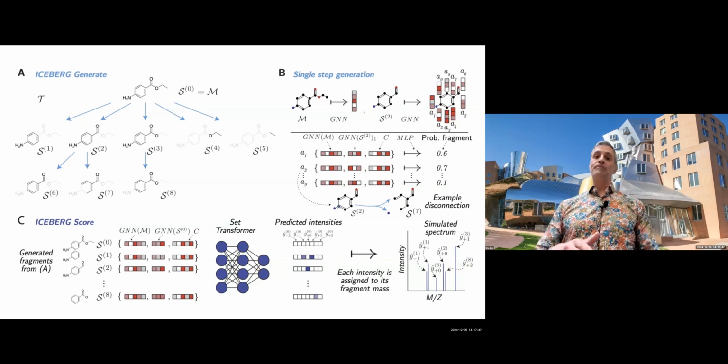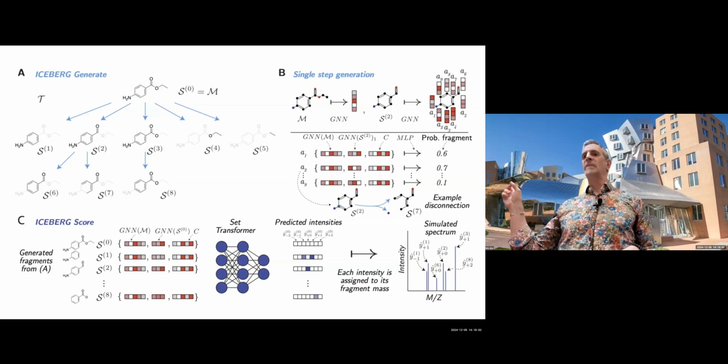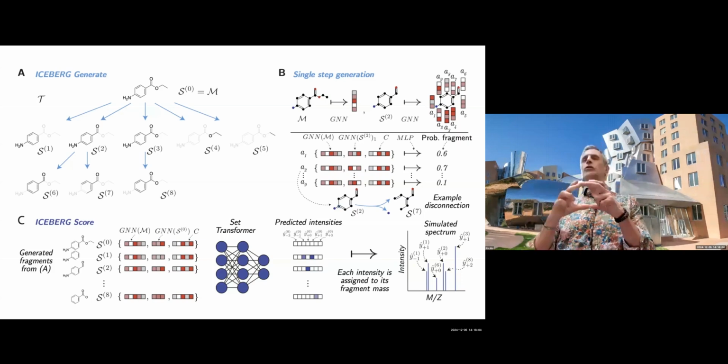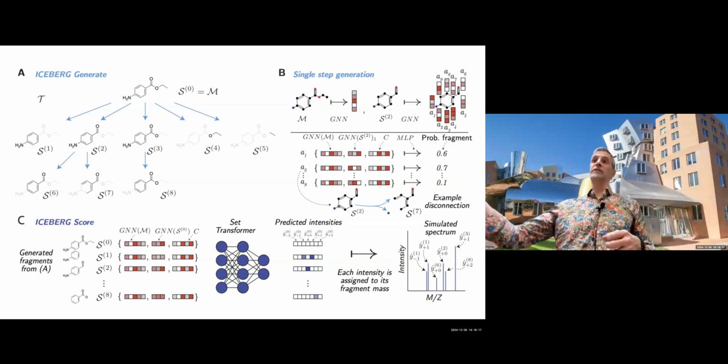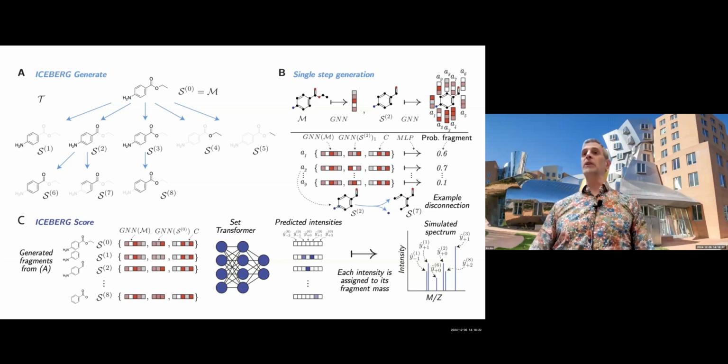And so then for each particular fragment, it can look at that induced feature vector and say, hey, how many of the other fragments out there also include this ring? Because if there's none of them and I have the ring, then I'm going to take up more of the intensity. But if there's a lot of things that are already very high intensity that also have this ring, then maybe I'm going to be lower intensity, right?